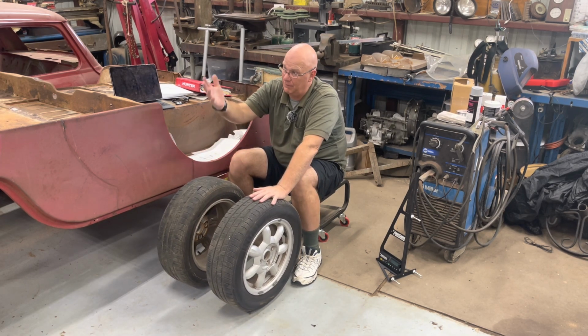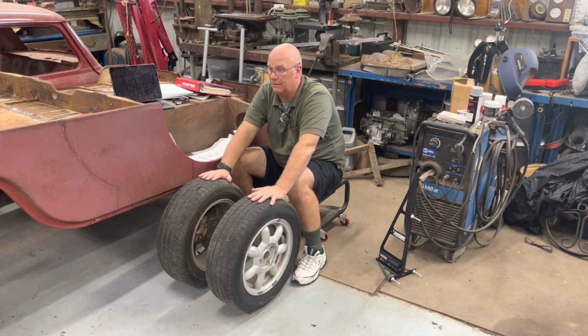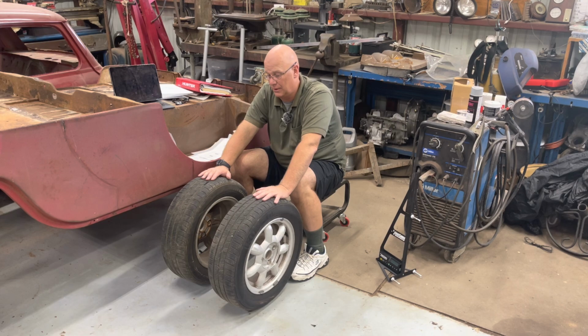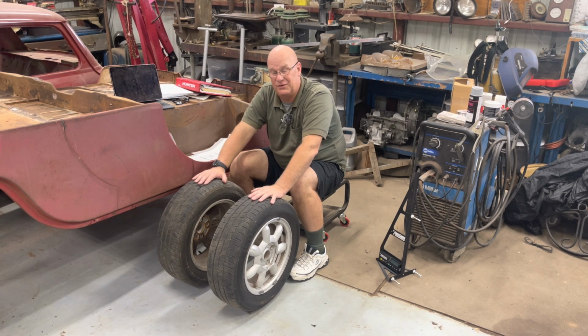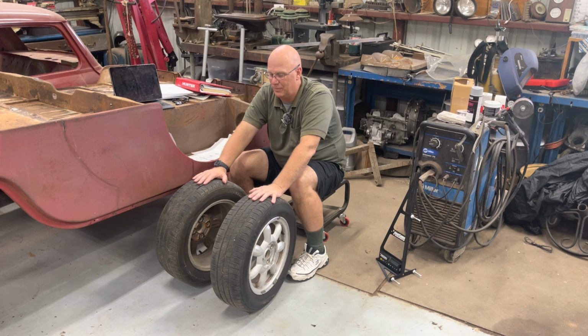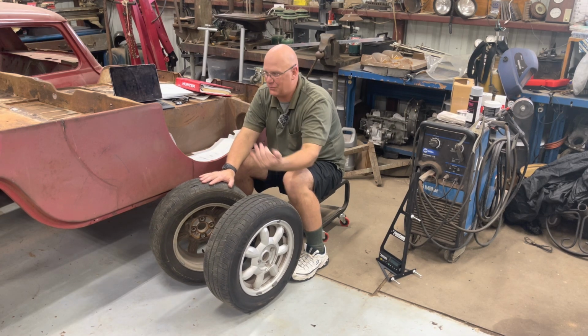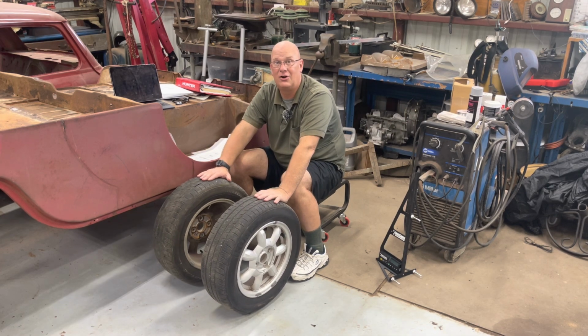If you have a little car, Miata, WRX, whatever, and you just want to go attack some back roads, instead of going 0 toe, make it so you're a little bit toe out. In the front only, not the back, just the front. A little bit toe out on the front going down the highway. It will make it so when you just wiggle a finger a little bit, the car turns. It's going to turn in really quick.